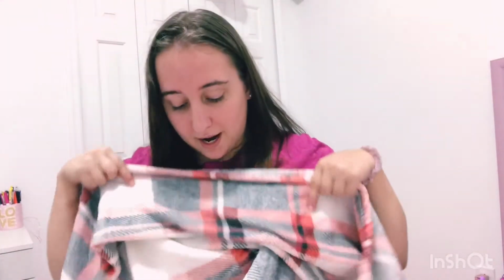Say hi, Kira. My last blanket is my favorite blanket of all these blankets because I got it just a week ago. It was a birthday present for my mom. And I've seen this thing at Walmart for months now, and I kept going by it. I always tell people to go feel it because it's so, so soft. When I got the blanket, I didn't realize something really cool and convenient about it. So this is the blanket. It is gray, an orangey peachy color, and white. It's like a plaid.